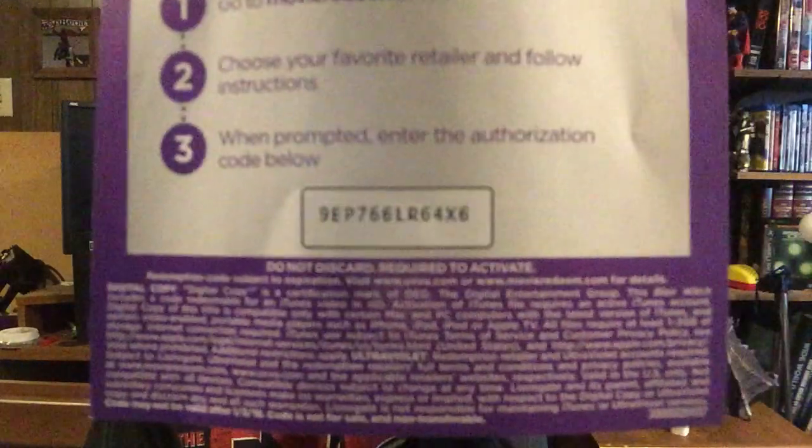Thought it was pretty cool, but it did come with the ultraviolet code, and I don't know if this has been redeemed or not, but there you go. Whoever gets it, gets it. Comment down below if you get it. I've got a couple more that I'll be showing throughout the video, so stay tuned if you want some digital movies. One of my favorite movies of last year, definitely in my top 10, very surprising movie. Good time. Highly recommend. Blair Witch.